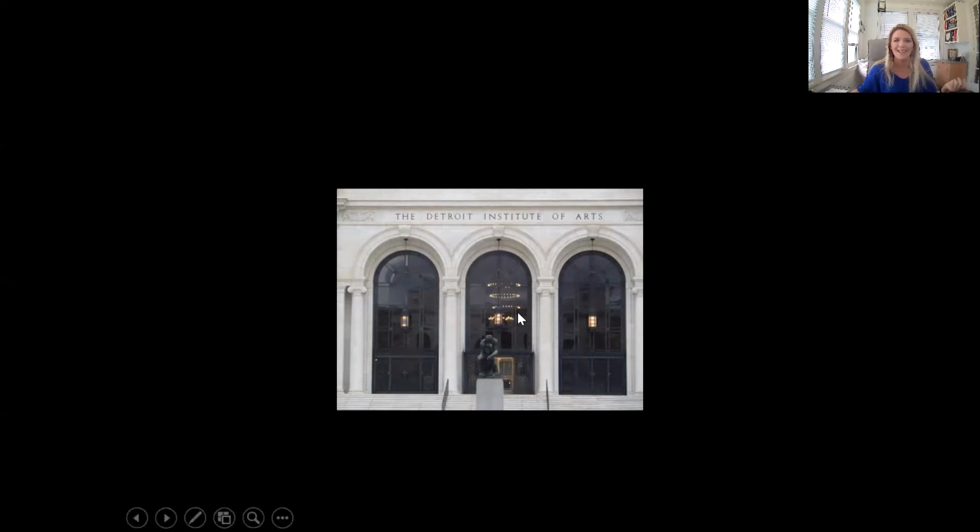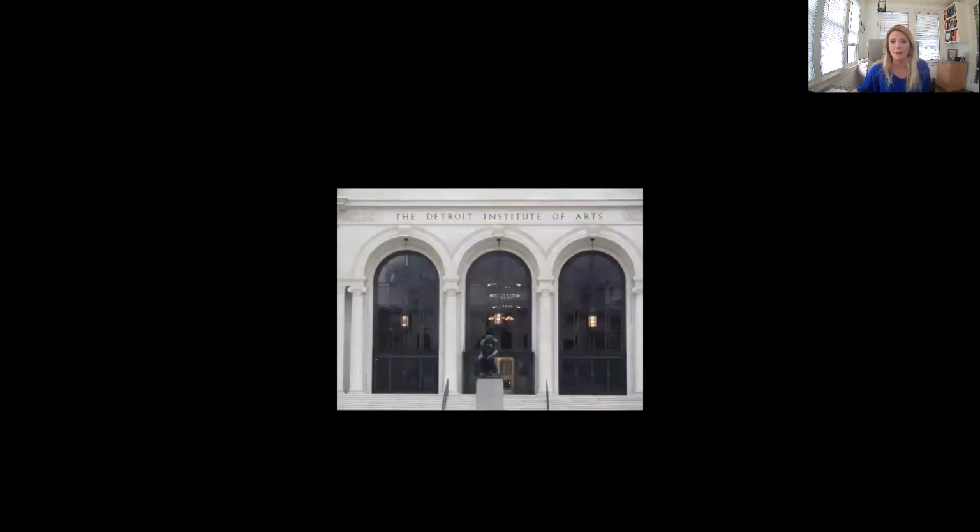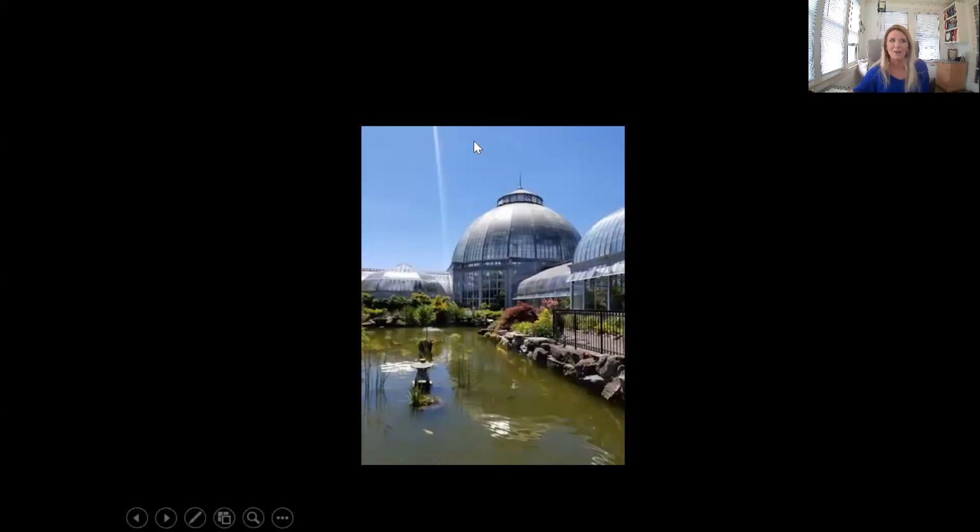It is amazing. And then maybe go on over to Belle Isle. Belle Isle is also an awesome place. You can stroll around there. You can see the nation's oldest aquarium. There's also the oldest continuously run conservatory, which I'm showing right here. And you can see the Detroit skyline because you're technically in the middle of the river. The island's in the river, so then you can kind of look back and get a great idea of history and how this became an American territory by the Treaty of Paris. I'm sorry, and the American Revolution.